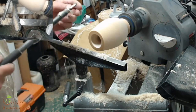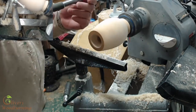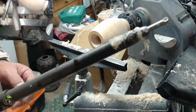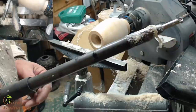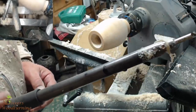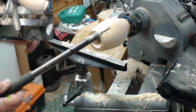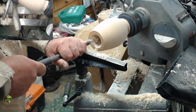This is a cutter, so it's a little round cutter. It's so small. Camera's this one. Let's see. Can you see that there? Just a little round cutter on the end. So it's not a scraper, it's actually a cutter. Yeah. Okay. Back to the job at hand.